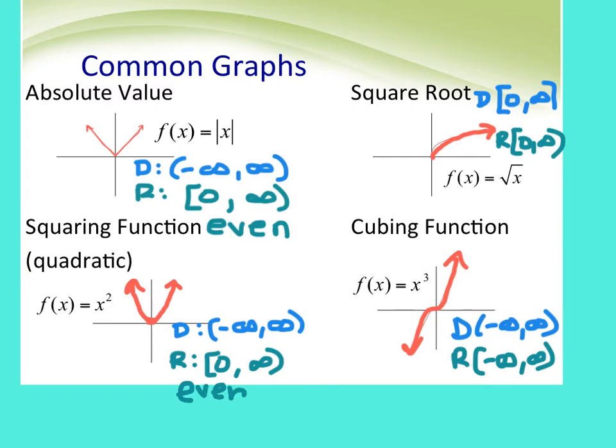How do you know if something's odd? The origin, right? So either the y equals x or the y equals negative x line, or flip it down and over, or any of them like that. The cubic function is odd. And then your square root would be neither. We won't go individually through them, but I would make sure I would know how to do increasing and decreasing behavior for all of them too, okay?